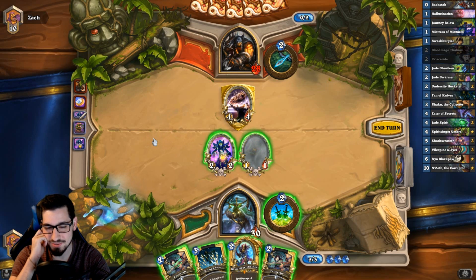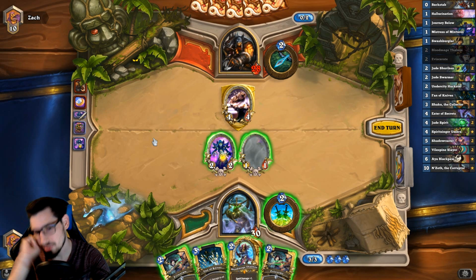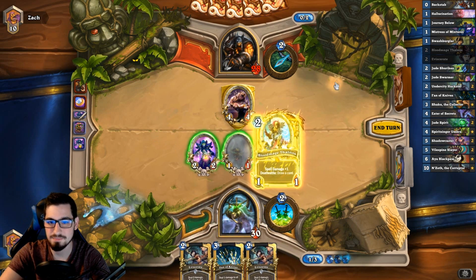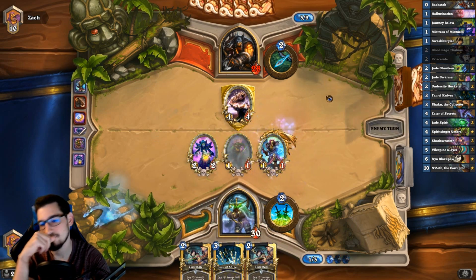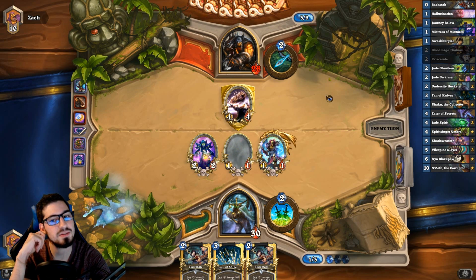Unfortunately, we can't have this because we can't combo with anything. Do we just play the Blood Mage? And that's it. I feel like using the Abyss and trading with the Mistress was bad. So we'll just play the Blood Mage.